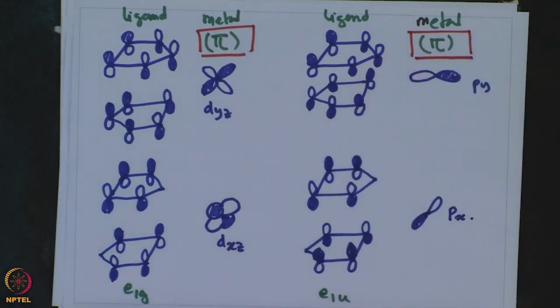Now, these pi interactions of the ligand to the metal are the most important of the three interactions that Cp has with the metal. These three types of interactions being delta, which we had discussed in our earlier class, and these two kinds of pi type interaction, followed by the sigma interaction that we would be discussing subsequently. So, of the three types of interaction that a Cp ligand makes with a transition metal, the pi kind of interaction is by far the most important and the most favored one.